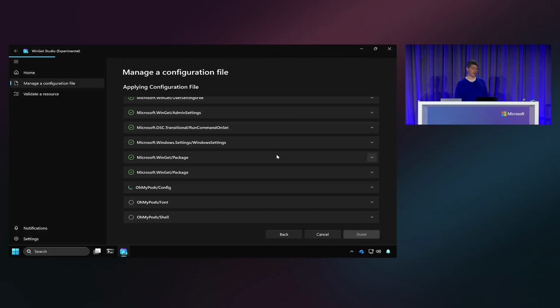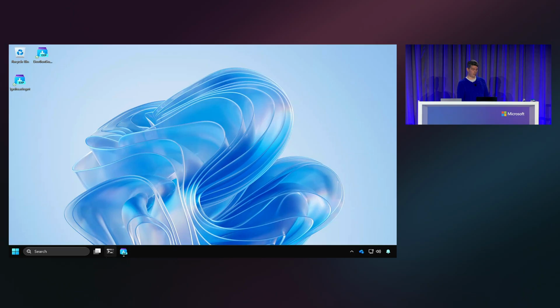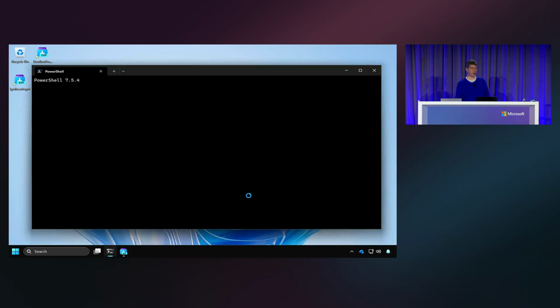So you'll see on my configuration, it hit the part where it switched to dark mode and moved my taskbar to the left. And as we're running the configuration now, it's installed Spegicie. It's done the basic configuration for the prompt. It's now using Spegicie to install the font. The last thing it's going to do is configure the shell. And this is essentially going into my PowerShell profile and telling it how to invoke Spegicie so that I get that pretty prompt. So now when I open up my terminal, we should see something different than what we saw before. In this case, we can see I've got my prompt.